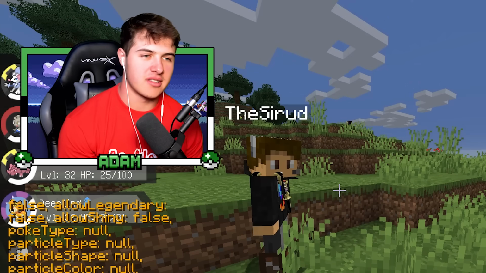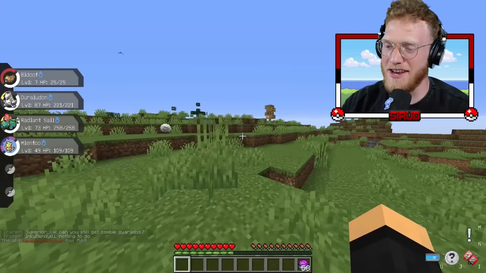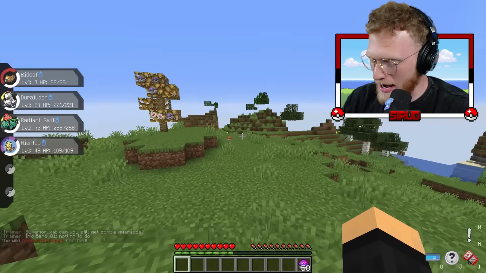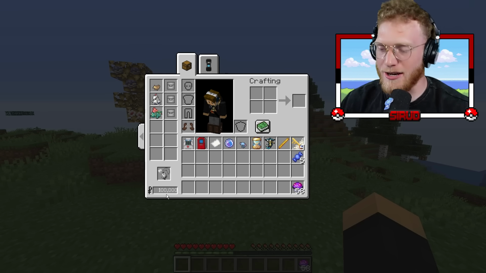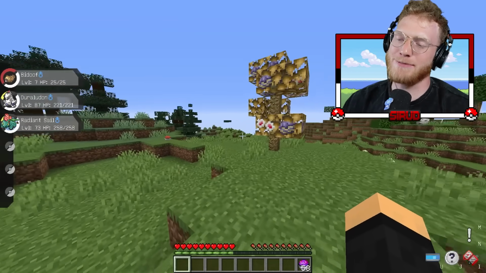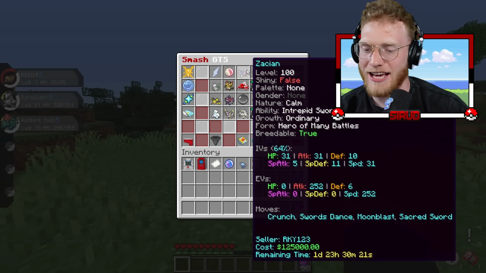This game is rigged. Something's fishy from Sirud. I can't believe that he had a level 32 Deerling. What a nerd. But that is really good for me because now, as you can see, cha-ching, that is 3 W's in a row, which means for this round, I get to spend $100,000 on a Pokemon. Surely I can get a legendary this round.